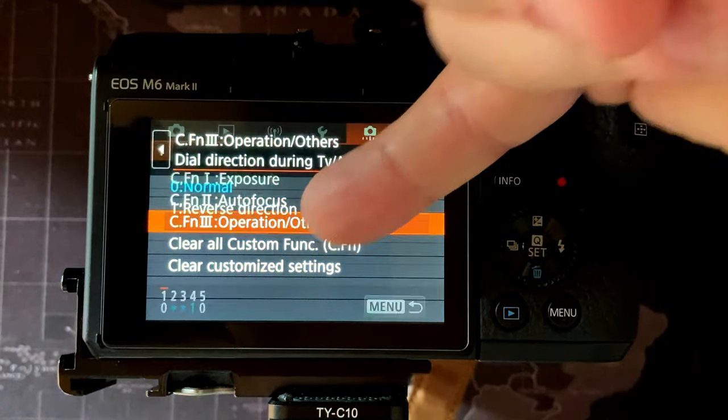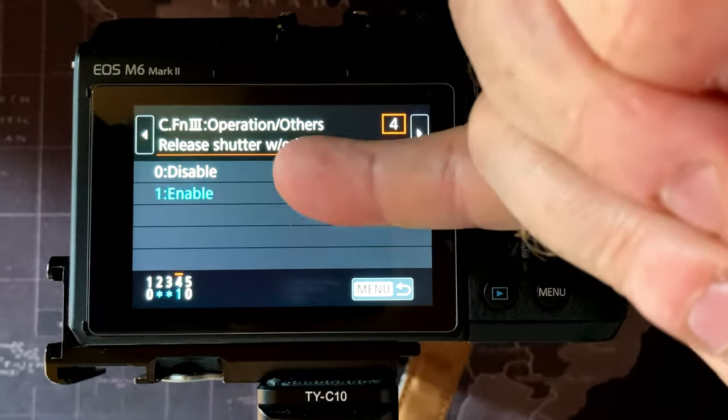It's not the best for video for a couple of reasons. To focus, it's manual focus only — you have to use focus peaking. I'm also running it at f2.8, which is great for depth of field but potentially not so good for keeping video in focus. It also doesn't have stabilization, so you need a gimbal. There's also a trick to getting manual lenses to work on the M6 Mark II: you need to set a custom function to allow the shutter to fire without a lens — go into custom functions, level 3, tab number 4, and turn on enable shutter without a lens.